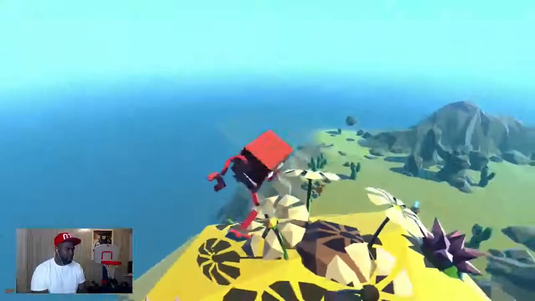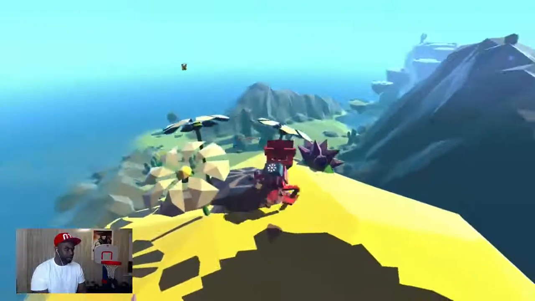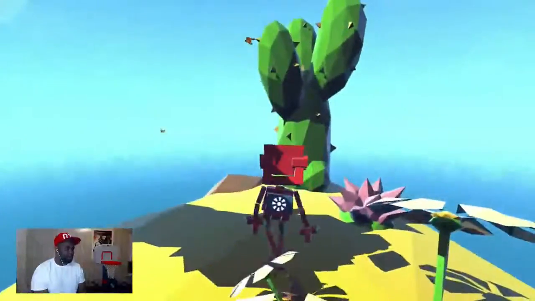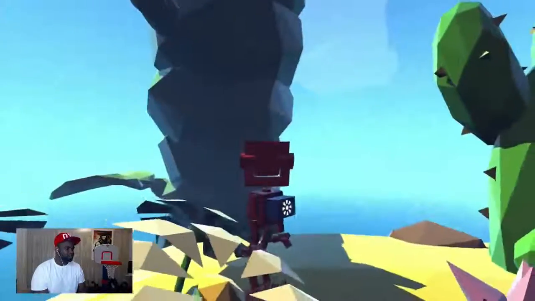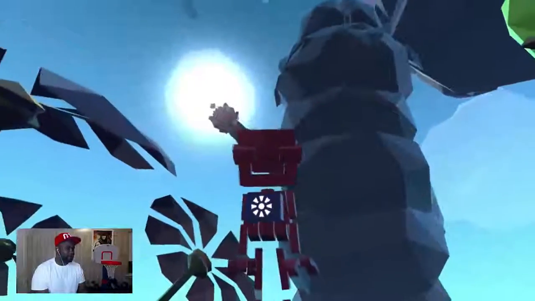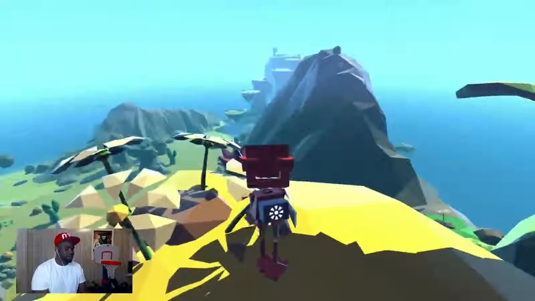So I collect one of these things. I don't have any umbrella right now, so let me just grab one of these umbrella things. There we go. Alright, but I gotta keep going up, huh? Yep, I gotta keep going up. Yep, one way to go is that's up.